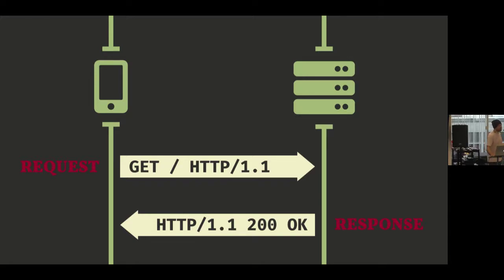HTTP is stateless. It doesn't know if I make 2 requests in a row. It does not know that it was me making those 2 requests rather than 2 individuals elsewhere. It could be anyone. So that's what stateless means, is it doesn't keep track of who you are between requests.